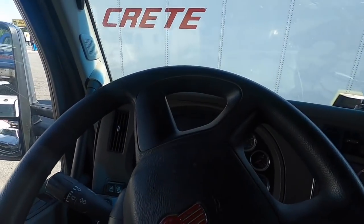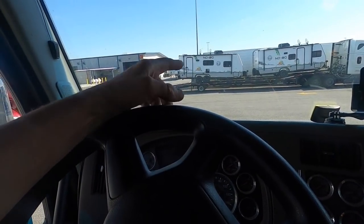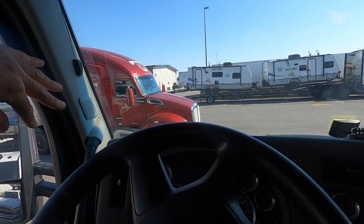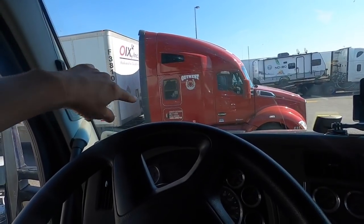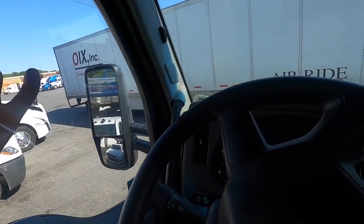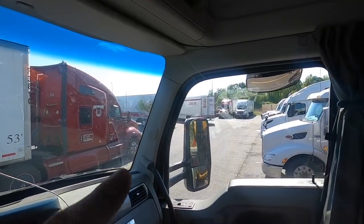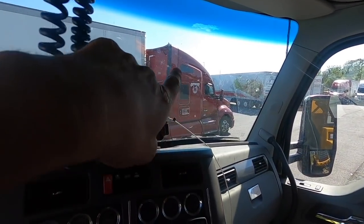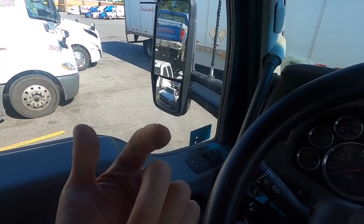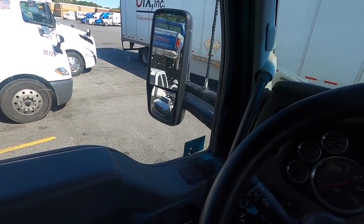But of course, I cannot just stay hooked. And so I started backing, and then I was coming too close to the trailer, like when you break your truck, create an angle. The rear of my truck was going into the trailer, so I have to pull forward. There's 20 trucks going back and forth, unbelievable. It's so busy here, right? Now look at this guy, that guy is backing, that guy is trying to pass, there's gonna be an accident now. But this nice guy in a Ram truck, he saw me backing close to him, and he backed to the curb.